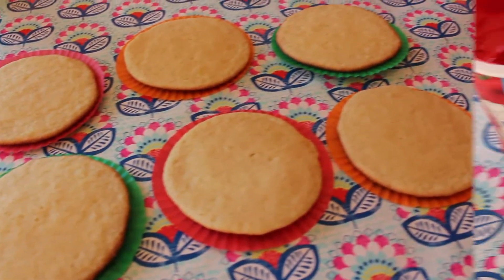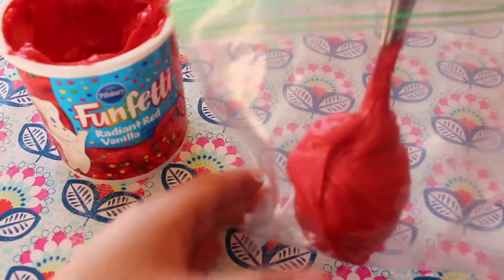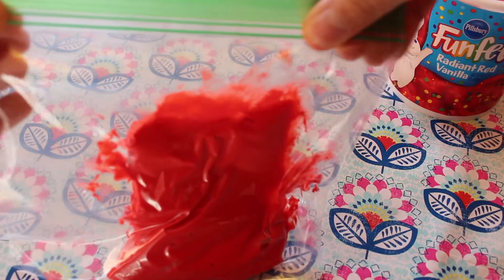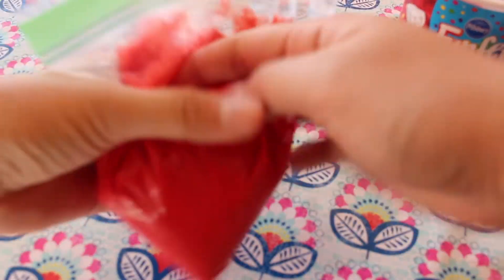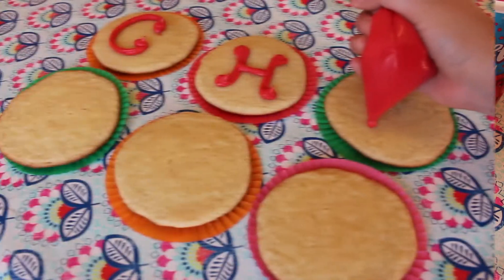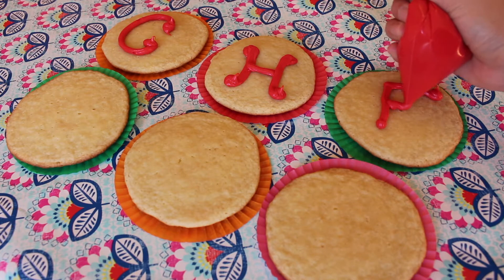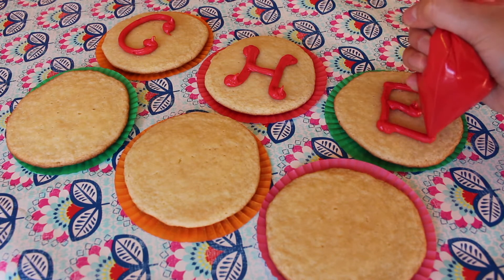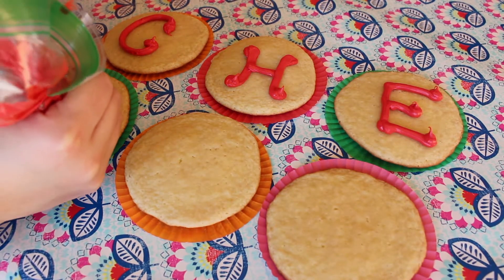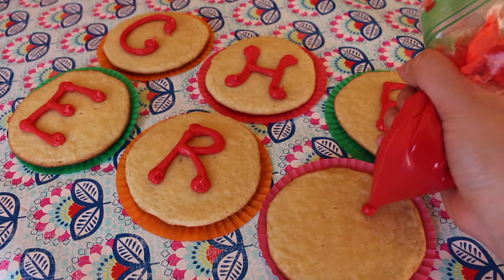For the letters that I was gonna write out on the cookies, I decided to make a DIY frosting bag — you can also make one if you don't have your own. I just filled up a plastic bag with my frosting, twisted it, and cut out a little tip at the very bottom. Then I just started icing a letter onto each cookie. You can spell out whatever you want — you can even do the whole 'Happy Birthday' and write out a letter on each cookie. I did this for a friend of mine who isn't a fan of actual cake.